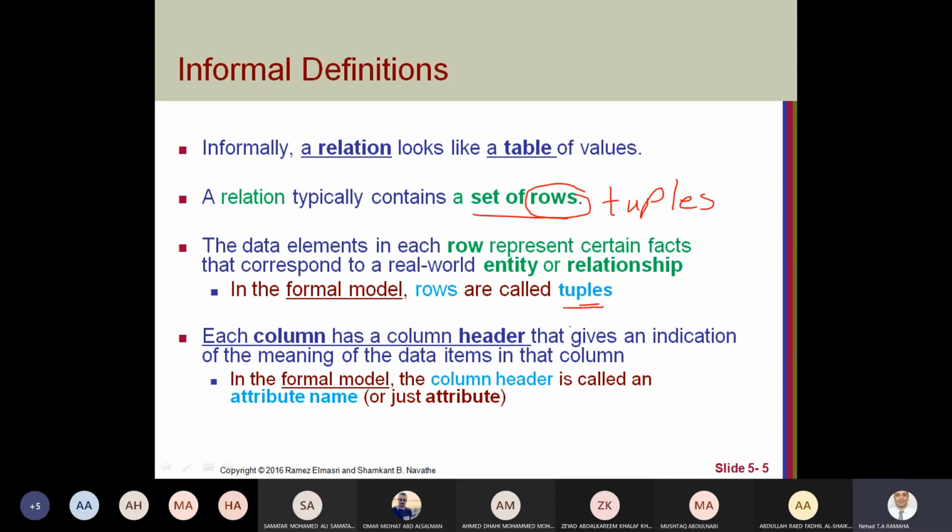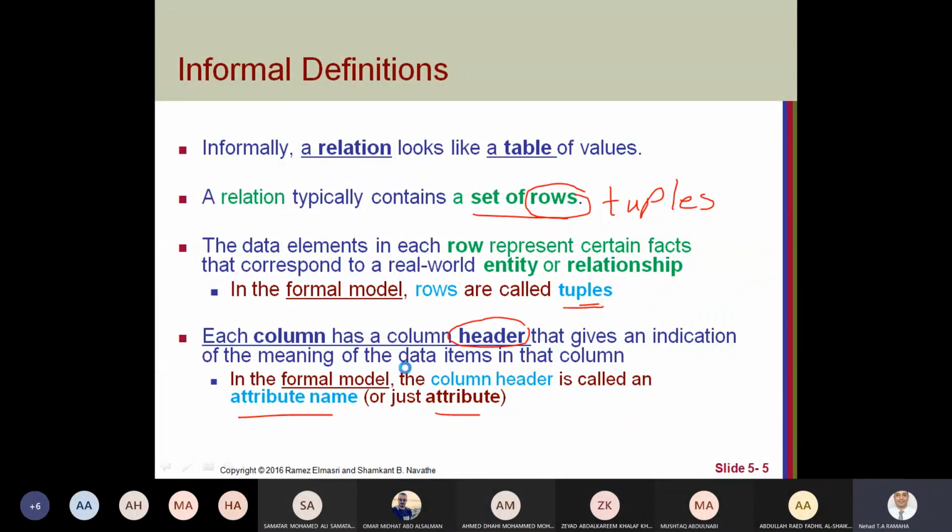I will not mention everything inside the slides because it's not really difficult to read. So inside this relation, we have columns. The column header, we name an attribute or attribute name.